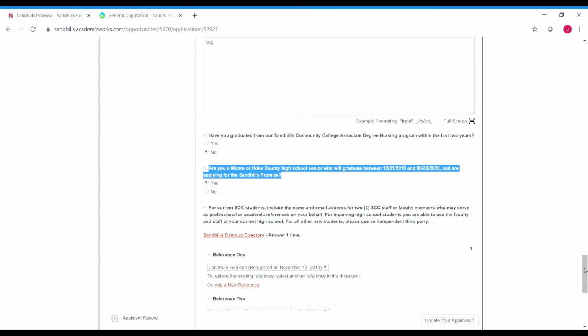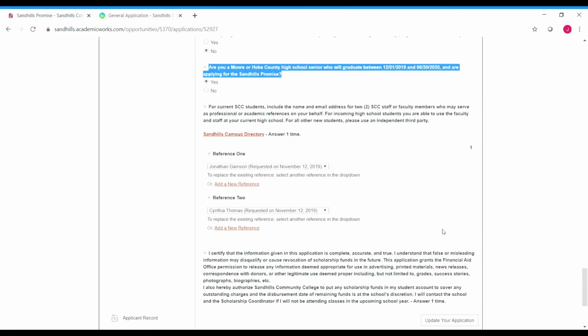And then you're going to come down and we've got a section where we want you to add 2 references. We'd like for you to use references from the college. I mean, if you're applying for Promise, by this time you've taken probably 4 or more CCP classes. Hopefully you've built a good rapport or relationship with one of our Sandhills professors. If not, we would encourage you to use one of your high school professors, or coaches, or counselors, somebody who knows you and can write a recommendation for you and answer the questions, not just about you personally, but about you and your educational performance as well.